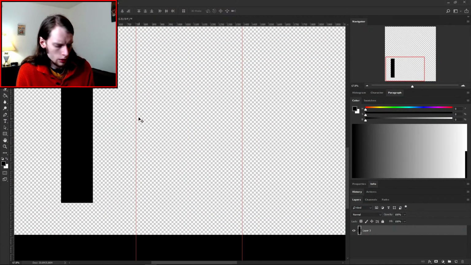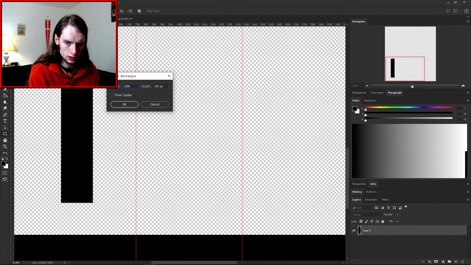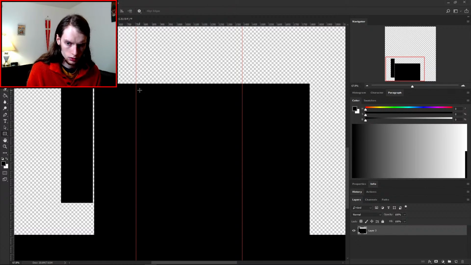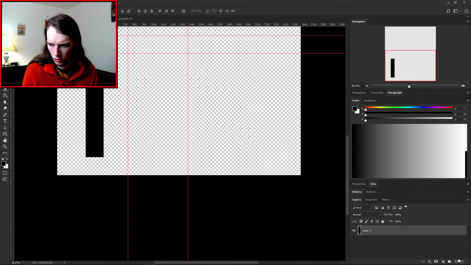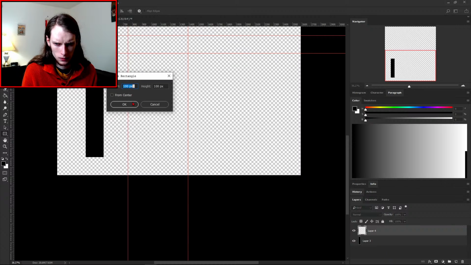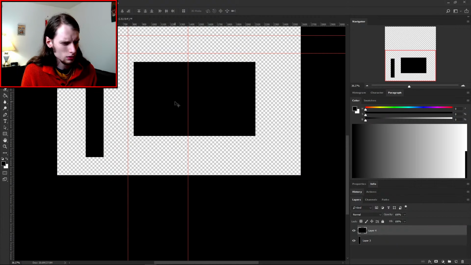And then we have another rectangle, which is 1296 by 1296. That's a square. Are you serious? It cuts it off?